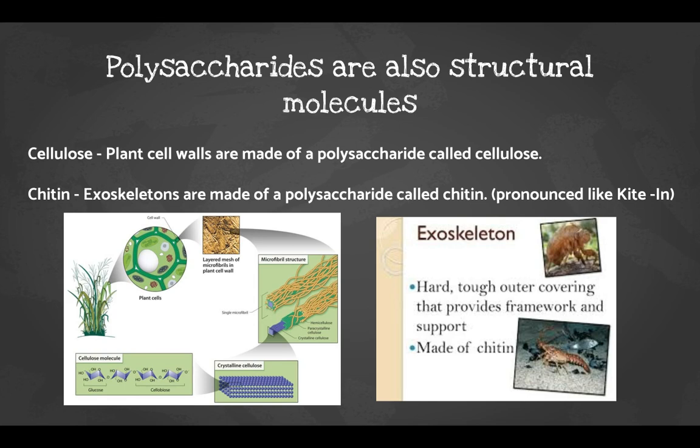And then we have this other word over here. It's spelled chitin, and it's pronounced "kyeh-tin," okay? And that's what's in exoskeletons. It is the same thing. It is a polysaccharide. It's a whole bunch of little sugars all put together to make a very large molecule, okay? So it is a hard, tough, outer covering, an exoskeleton, on certain animals. And like I said, cellulose is a whole bunch of small sugar molecules all put together to make plant cell walls.